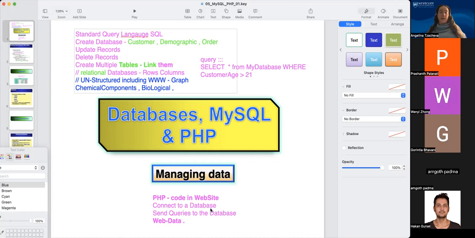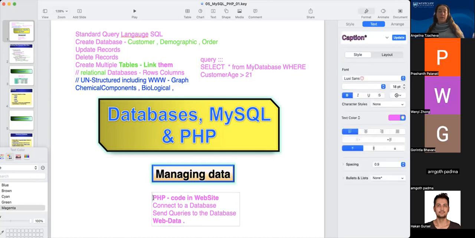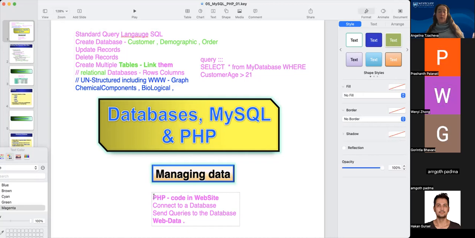So another thing is that once we have this table or database, we could run these kinds of queries directly on the database, but we could connect to it from our code as well.